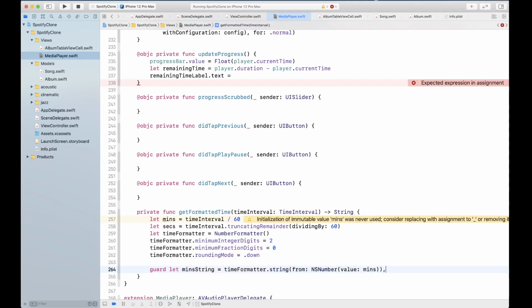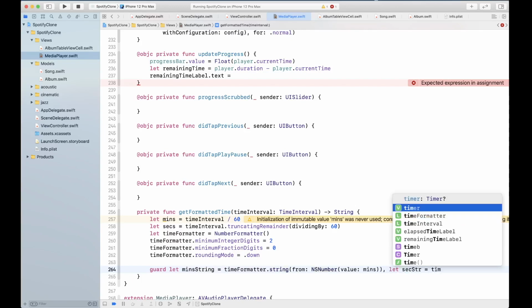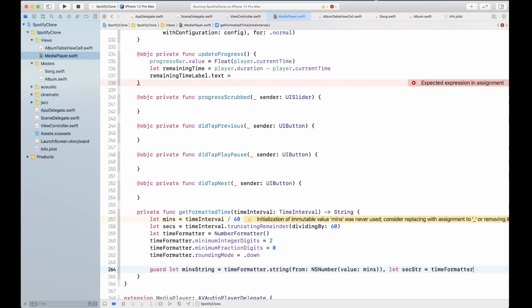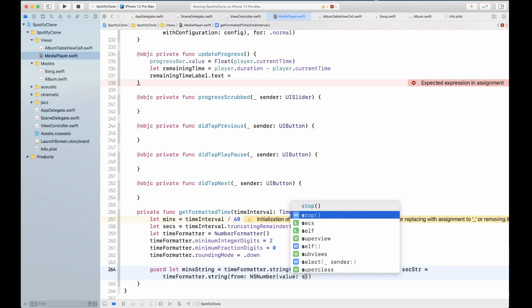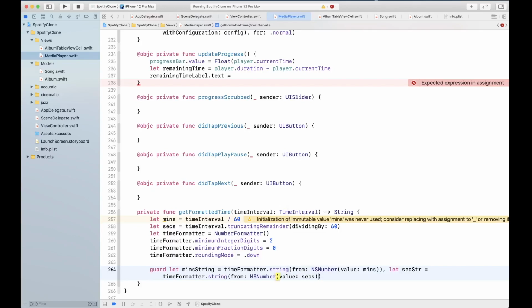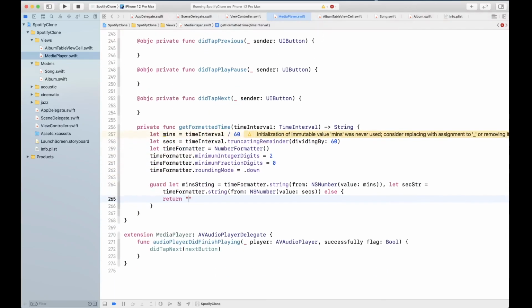And we're also gonna take seconds string and say time formatter dot string from NSNumber, value is going to be seconds that we have created, else return empty or 0, 0, like that.